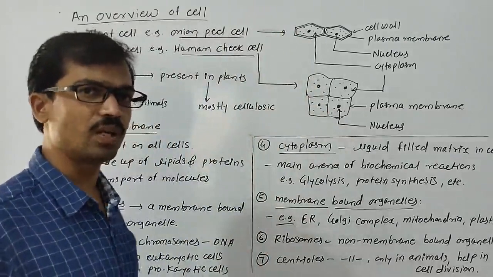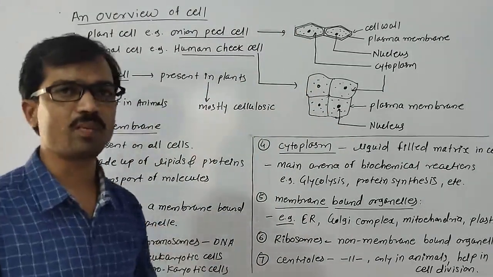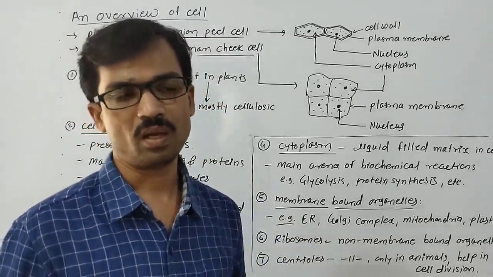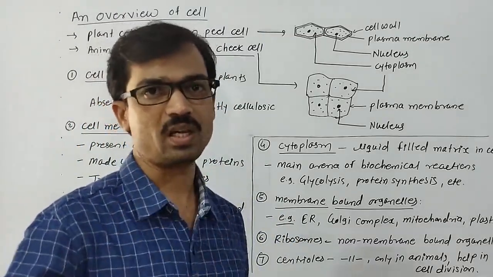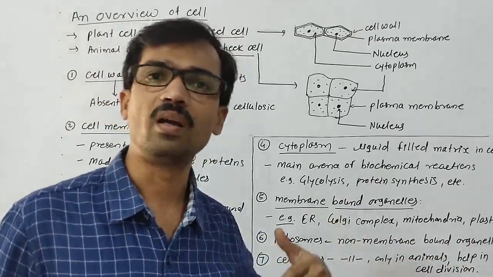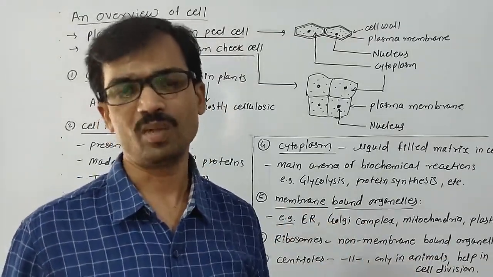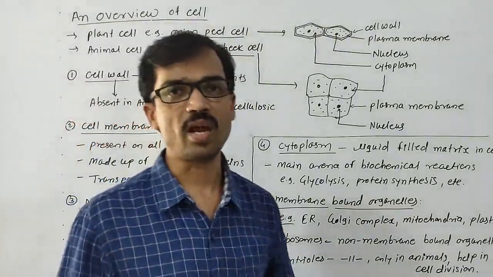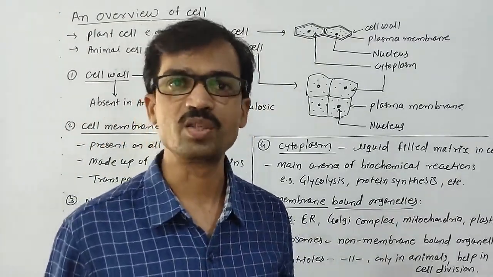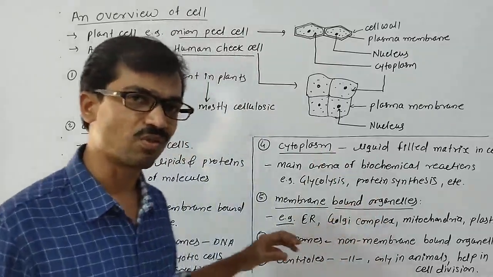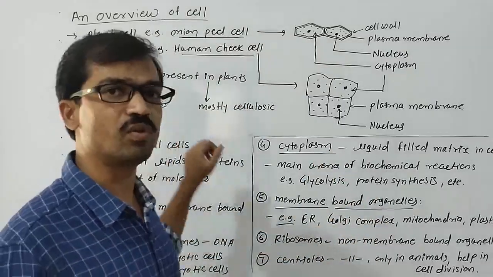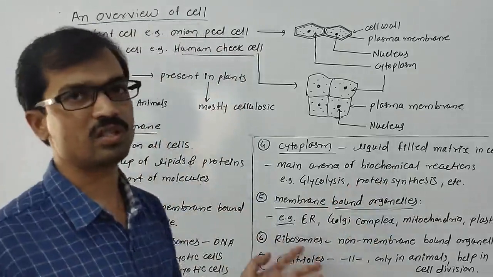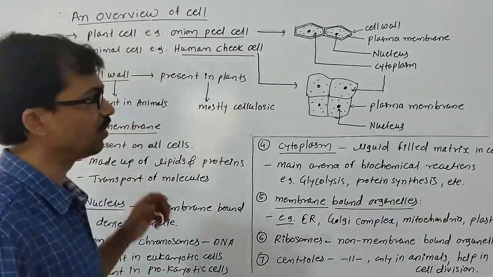In every cell plasma membrane is present, and the main function of the plasma membrane is the transport of micro and macro molecules like amino acids, etc., and proteins also, outside the cell and inside the cell. Cell के अंदर and बाहर molecules, ions, इनको मतलब nutrient molecules and ions इनको transport करने का काम plasma membrane का होता है. But in addition to that, there are several other functions of plasma membrane also. We will discuss other functions of plasma membrane and its detailed structure when we talk especially about the plasma membrane later on.